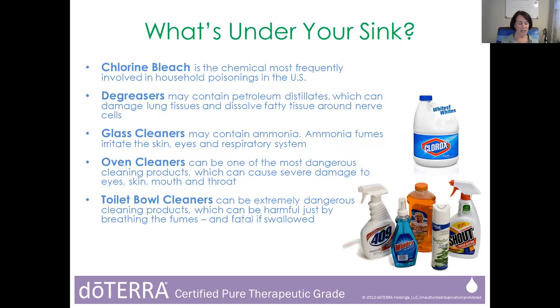So let's look at some very common household products that we might find under our sinks. I'm just going to read through a couple of these. I want to point out degreasers. When we talk about damaging lung tissues and dissolving fatty tissues around nerve cells, I want you to think about respiratory issues and pain. That's what those words are really illustrating there. And so in my mind, what that triggers is if someone is experiencing mystery illness that involves a lot of pain, but your doctor or your healthcare provider is having a hard time diagnosing where your pain is coming from, you may want to investigate your toxic load.